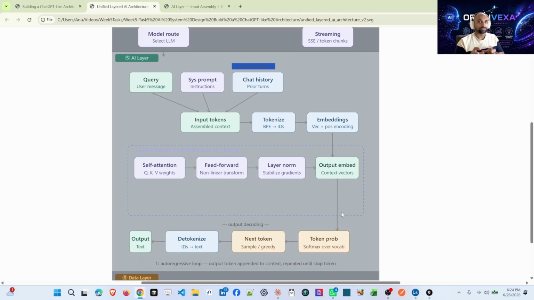This is the overall architecture of the AI layer. Besides the AI layer, we have two more layers running behind the scene. One is called the data layer, and another one is the scalability layer. The data layer will have different databases like PostgreSQL to save all the chat histories. Then we have the caching layer as Redis, and finally we have the vector database for the embeddings. On top of this, we have the scalability system. These are the major architecture components of any AI assistant platform.